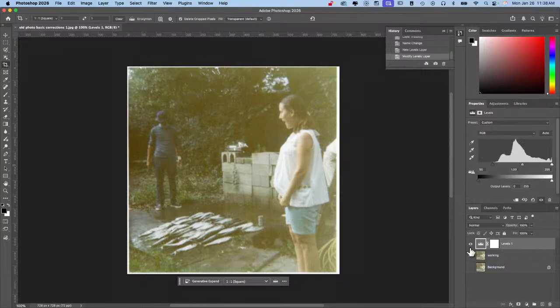But we used levels here to kind of add some contrast back in. So I'll turn it off, right? We can see what we did. That doesn't even look great. So let's bump it up a little more. Now we're getting there. And you can navigate by these numbers or whatever you like, but I do it by feel, like most everything. That's a good start.